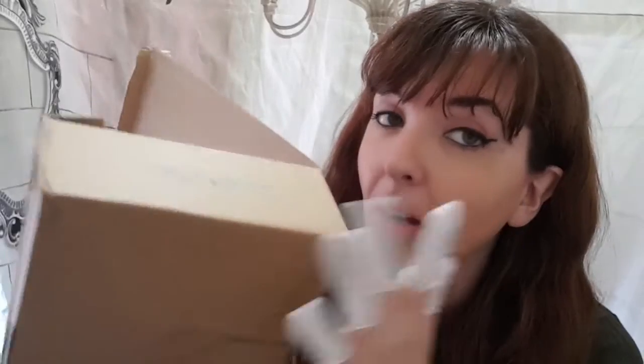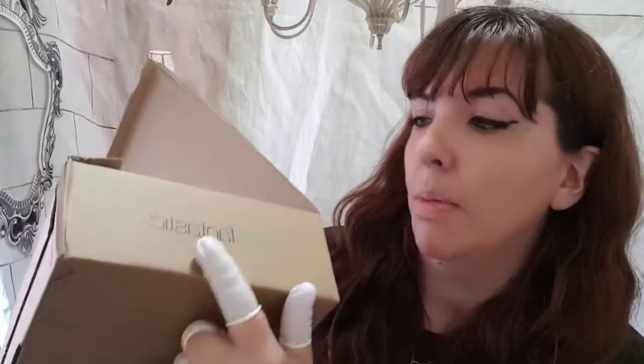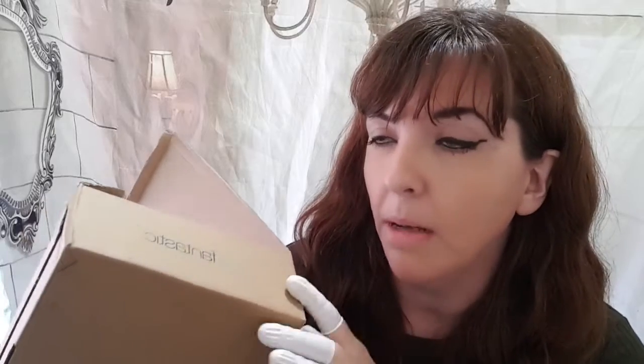Anyway, we've got Look Fantastic and it's the birthday edition one. Look Fantastic is £15 for one box, or a recurring box will be £13 a month. So from Look Fantastic you can get all sorts of beauty products — they're really really good. So we're going to get into the box and see what I've got.